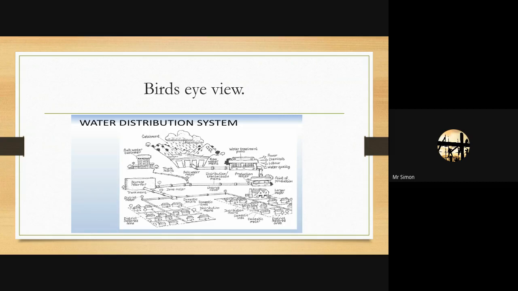Water distribution system. If you take a look at this as a bird's eye view, water rains down. We don't have dams in this area, but some places do. We have lakes. This would be a gravity-fed system, so the water would be dammed up, and then they would just open the sluice gate, and it would go into the water treatment plant. We pump water from the Great Lakes, and it's not gravity fed, but we have these big honking pumps and they push it all the way over to the water treatment plant.